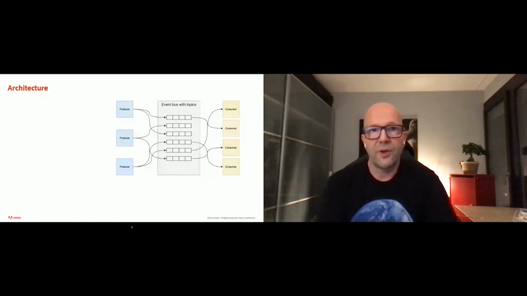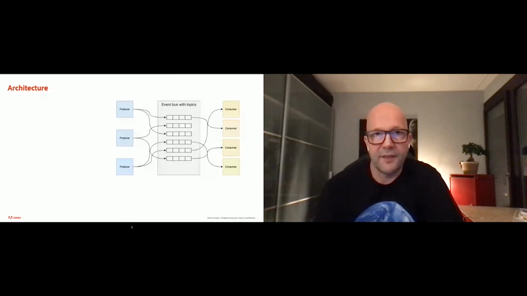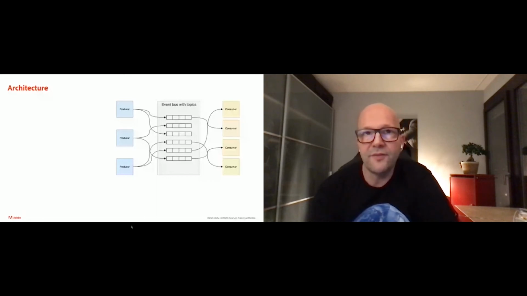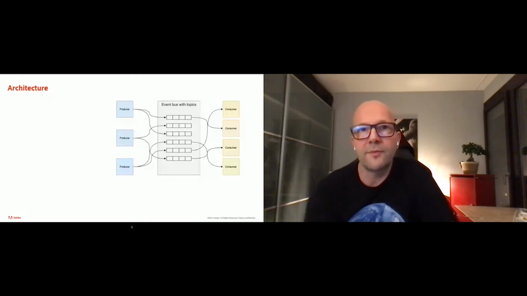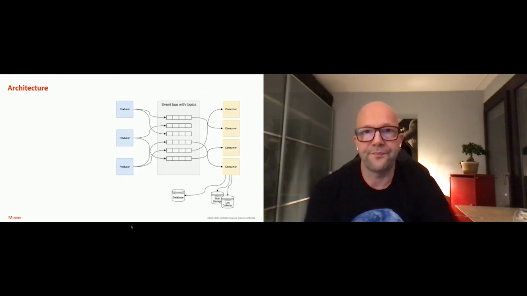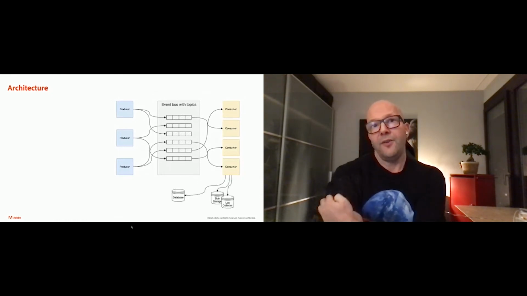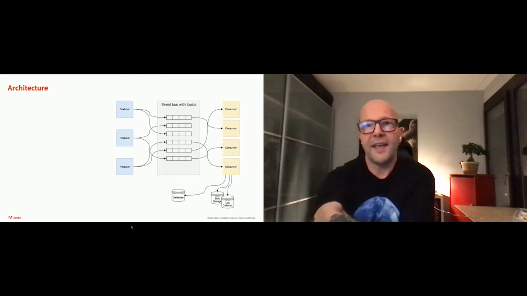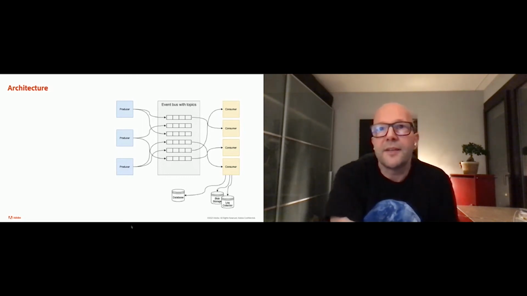Now, of course, we also want to do something with the data available in the event bus. So our application features a set of event consumers that take those events and transform them into various output formats, into what we call projections or materialized views, each optimized for a specific use case. For example, our player management UI wants to have fast access to the list of current players for display. For that purpose, one of the consumers continuously updates the current state of players in a Redis cache based on the events it receives.